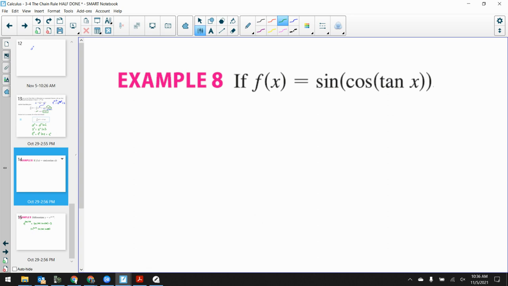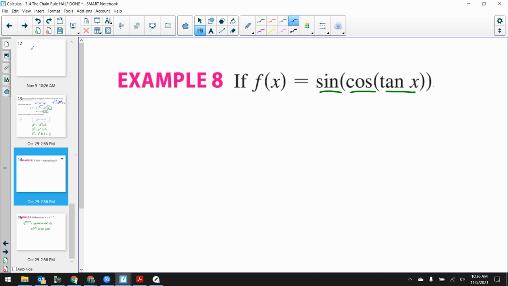Okay, one last problem. Now, this is a little bit more evident that this is a double chain rule, a chain within a chain. How do I see that? Well, I've got a trig within a trig within a trig, right? I see 3 things happening. So let's start with our outermost function.